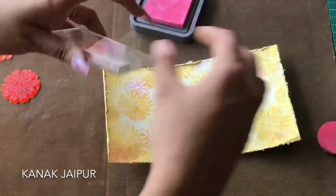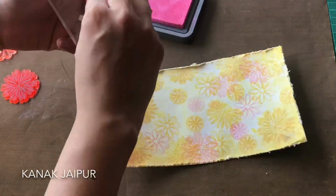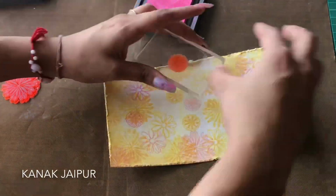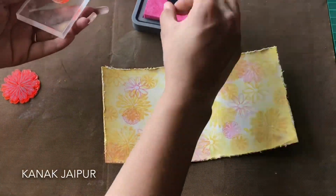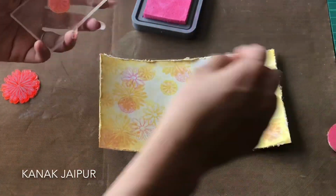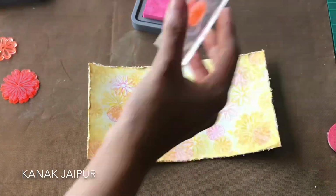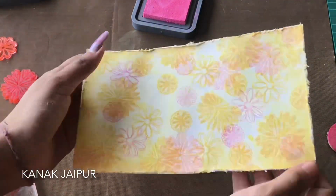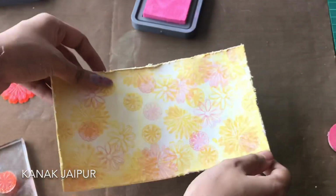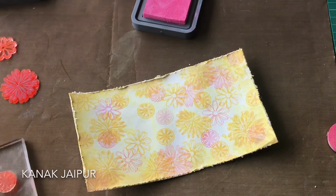Now I'm just picking up color once and applying the stamp. You can see I'm not picking up the color again, as my ink blending tool already has some color. So now I'm done creating the background, and this is the final look of the background. Don't you see the color getting blended to orange?